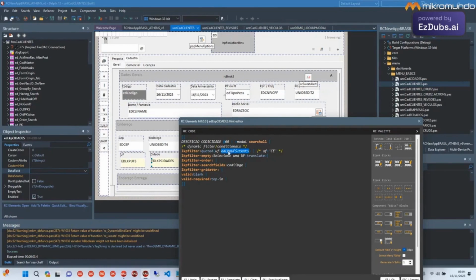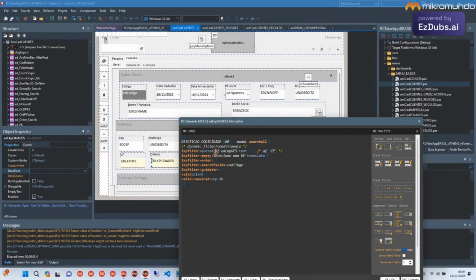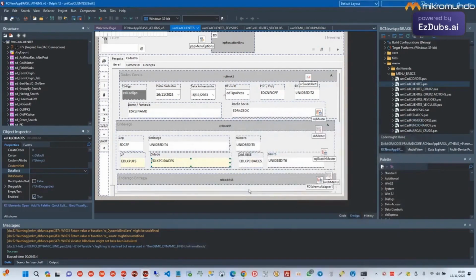But if you are not filtering by field, you will now be able to use the explicit instruction of the content you want to compare. So I will be able to replace this expression with this expression. In other words, I will not link the screen component, but rather the string itself or the entire content itself. So you will now be able to do this with dynamic lookup as well.